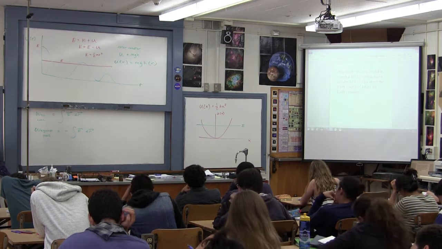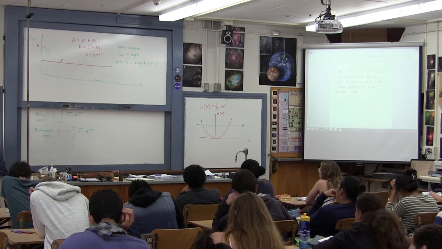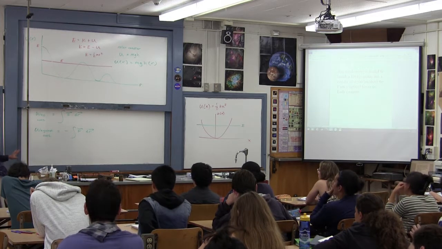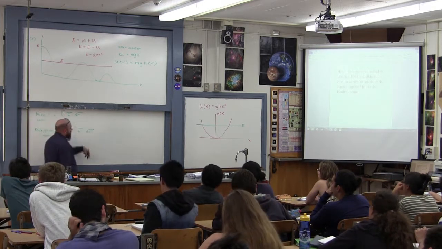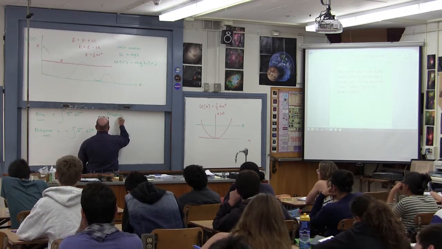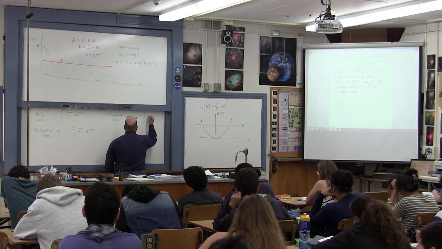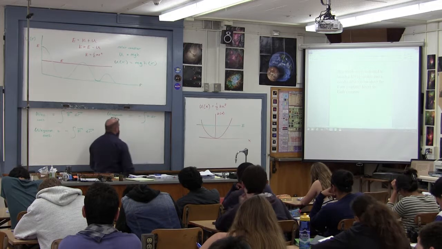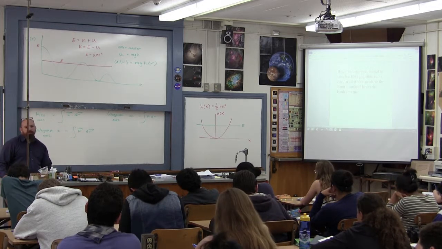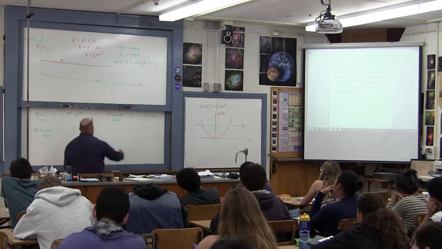Now, when you are introduced to potential energy diagrams, as we're doing here, we only deal with one-dimensional cases. So I'm just immediately going to drop the dot product here. In one-dimensional cases, the expression just looks like this. And now remember that the work done against a conservative force is equal to the change in potential energy between these points.